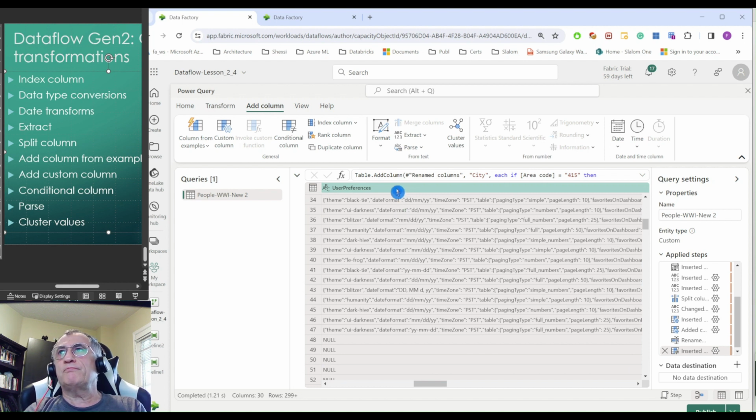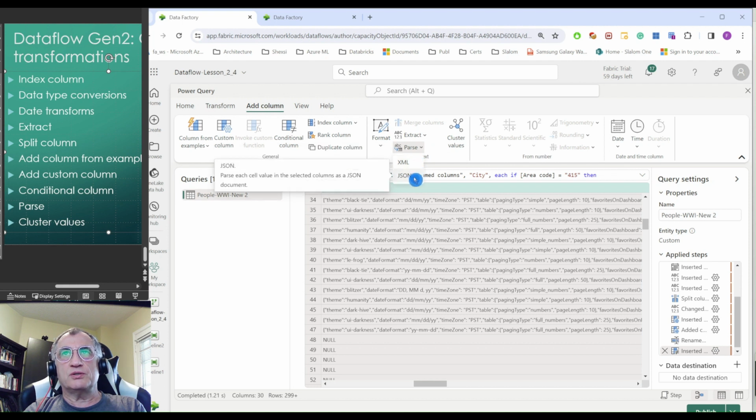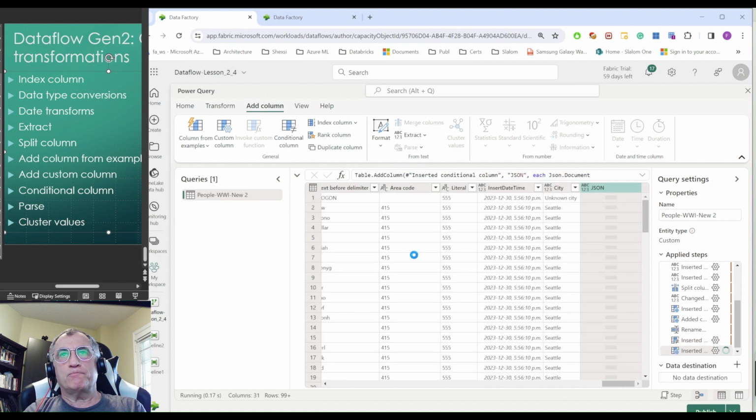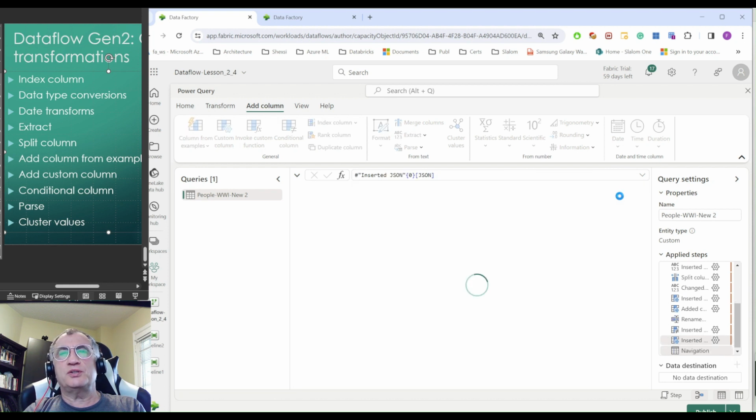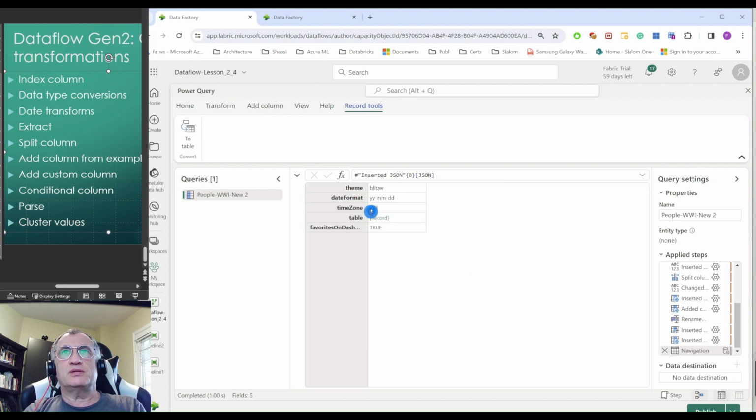I'll select my column and head up to the parse command. And from here, I'll select JSON. I can select XML or JSON, but I'll select JSON. So this creates a record type column. If I take a quick look at a record, it has those fields underneath. So let me navigate back.